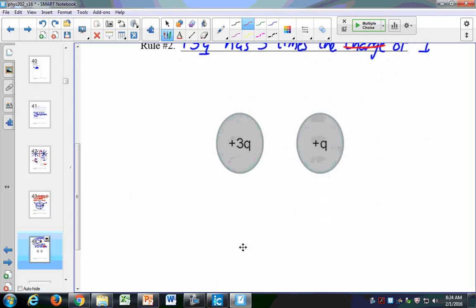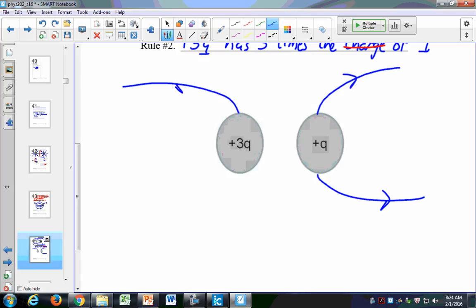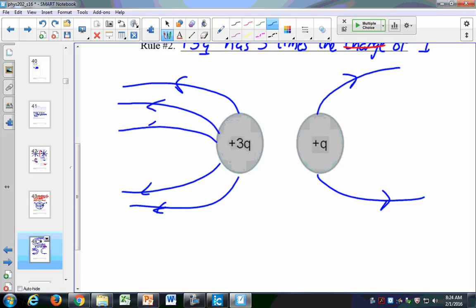And here, if I have a plus 3q and a plus q, this is going to look like this. I'll have field lines that come off in this direction, and then over here, in a similar way. See, is that enough? No, I have to have how many? 6. I have to have 6, right, to represent the disparity between those two charges. They're both positive, so their field lines go away from one another. If they were both negative, if this was negative 3q and this was negative q, the field lines would look exactly the same, except they would be going into the charges instead of out of the charges.